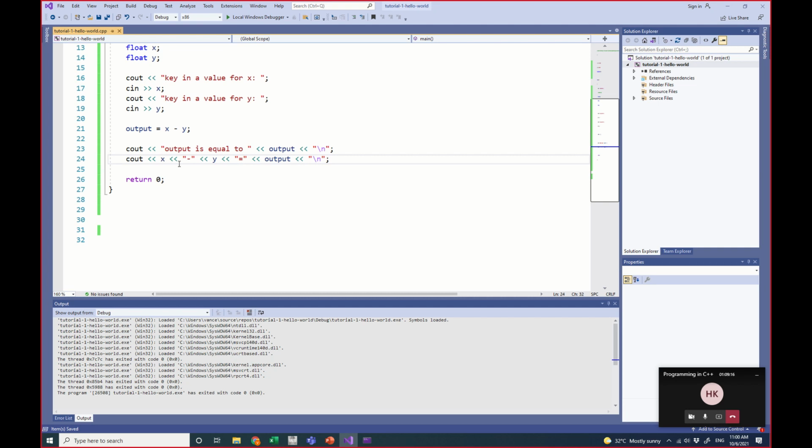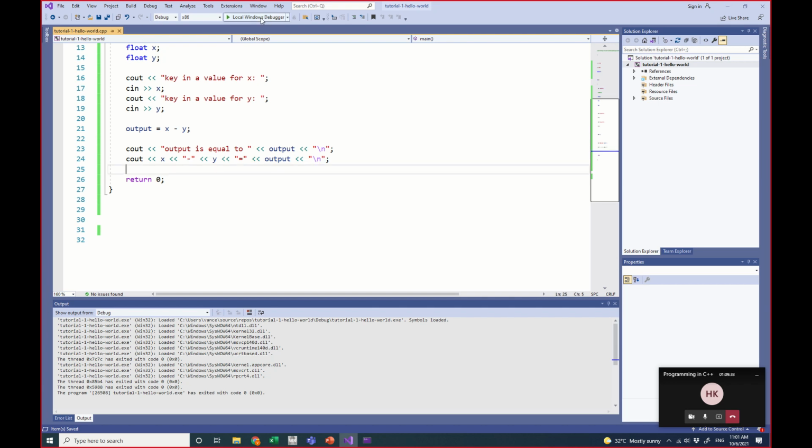So you print the x value, and then after that you print out plus or minus. After this you print out the y value. Then you print out the equal sign, then you print out the output, and then you give an empty line after the output.